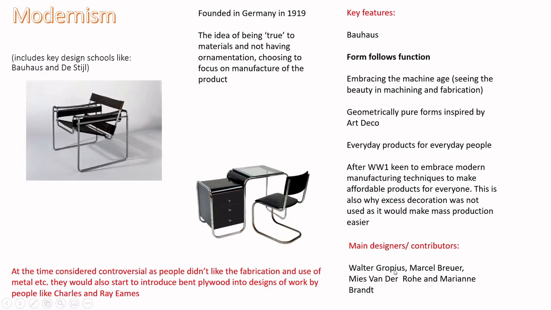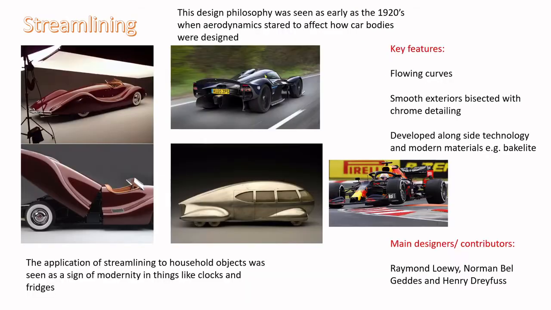Oh, I forgot to mention with modernism, with Bauhaus, I can't remember if I mentioned those names or not. Marianne Brandt is one of the most famous, but the most famous one is probably Dieter Rams, who we talked about in the previous video on designers and their work with his 10 principles of good design. If you know any of those, Dieter Rams is the one you absolutely should know, and then Marianne Brandt, because she did the household kitchen accessories, kitchen pots and pans and those sorts of things.